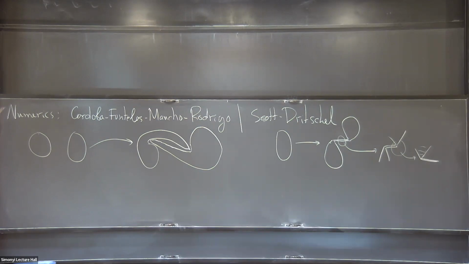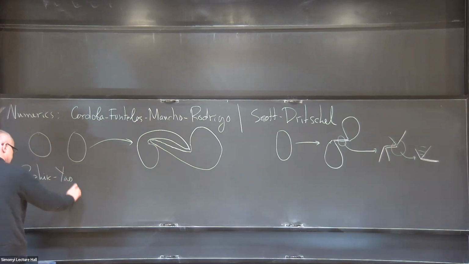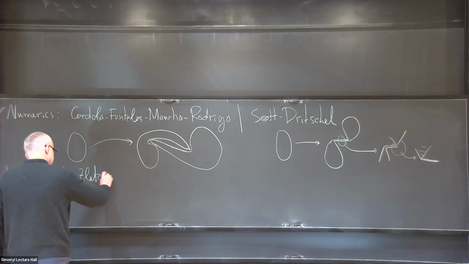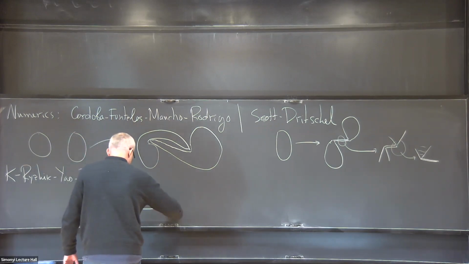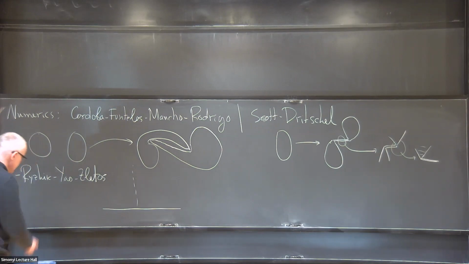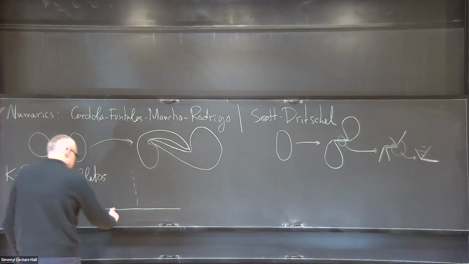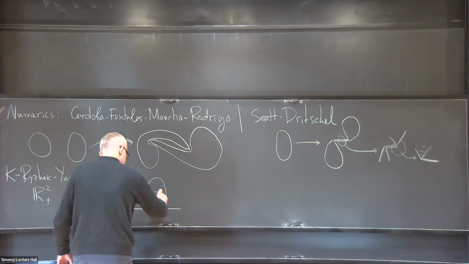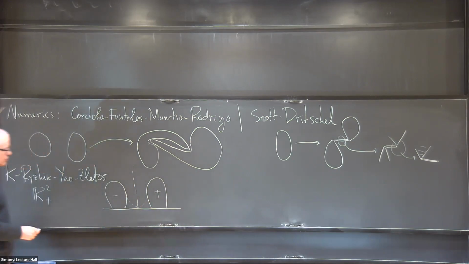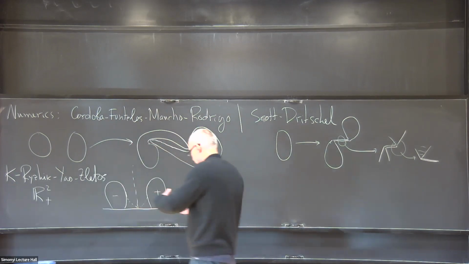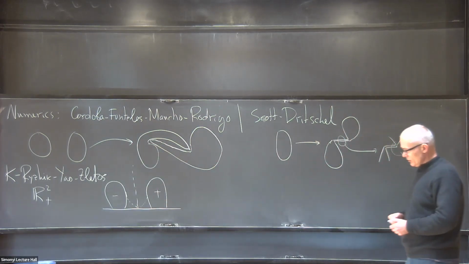There is one result on formation of finite time singularity for alpha SQG patches. That was due to Rijik, Yao, Zlatish, and myself. But we needed a boundary to make it work. So there was a half space setting. And we start with odd initial data like this. And then what we think happens is these lobes shoot out thin filaments which meet at the origin and simultaneously create a singularity in the curvature.